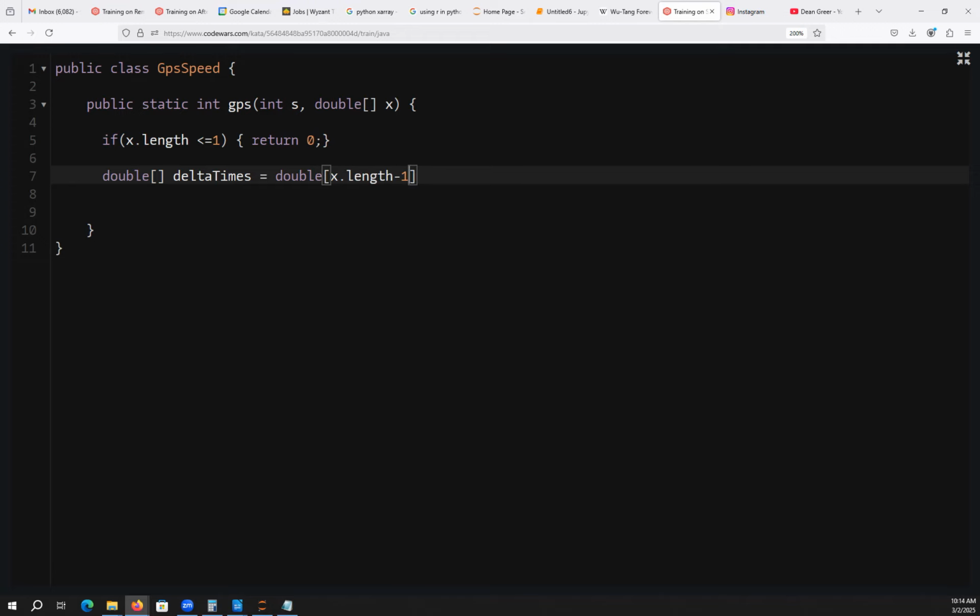Oops, -1. This first array is going to hold the differences in distance. Another array is going to be used to hold the averages.